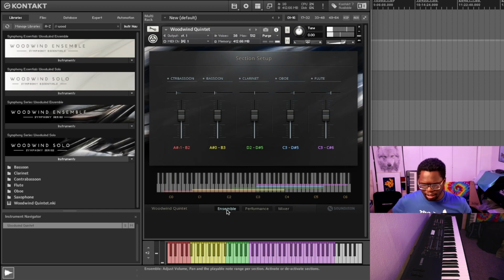So here we have our flutes up top. Now that's a bit of crossover with the oboes, indicated by the blue, and they kind of underlap the flutes. It's the top of the range. As we come down here, the flutes and oboes, and then clarinets and oboes, clarinets and bassoon. Go to the contra bassoon, which is the lowest instrument in the orchestra, at least from the material I've read up on it.